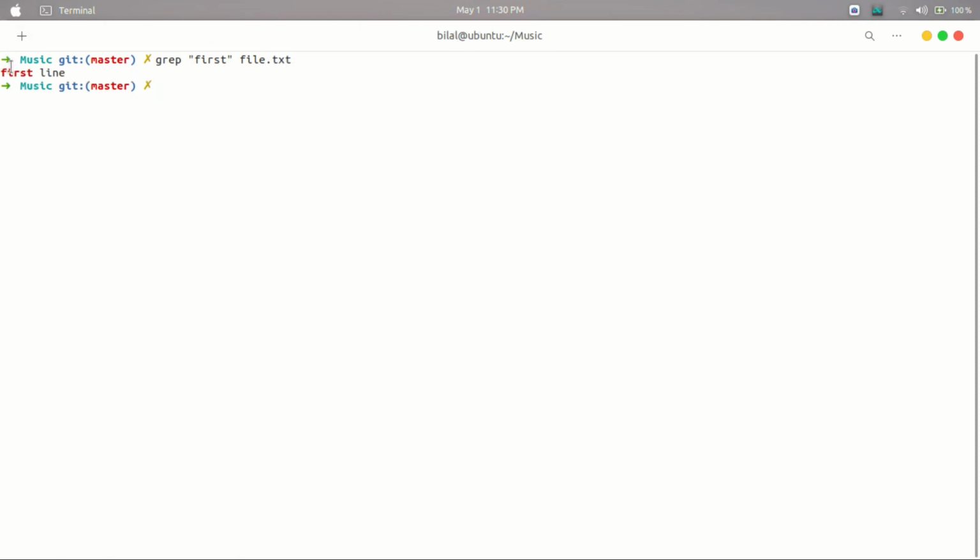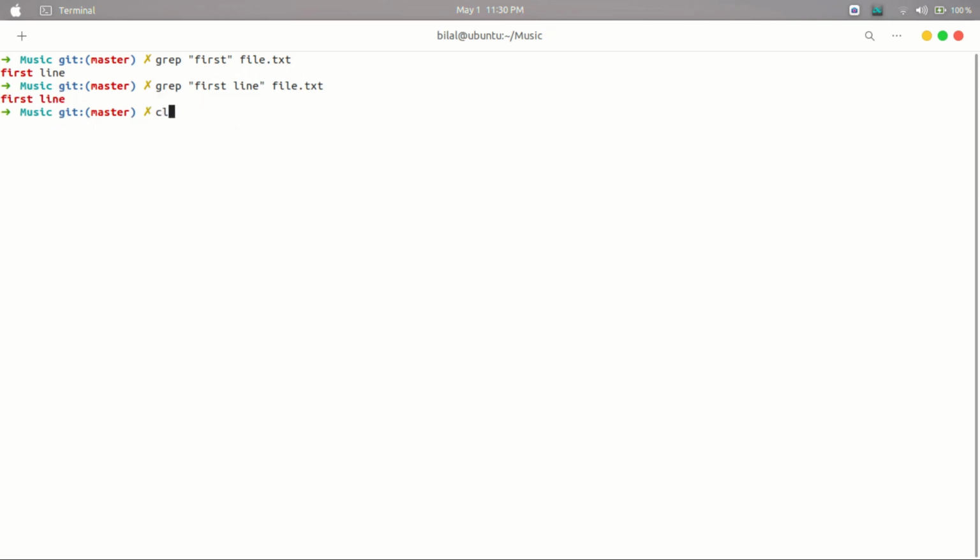As you can see, the first is found, but the other lines are not found because it is not written here. It will color this first only in red. So let's see if I write grep first line file.txt, it will color this whole first line in red.